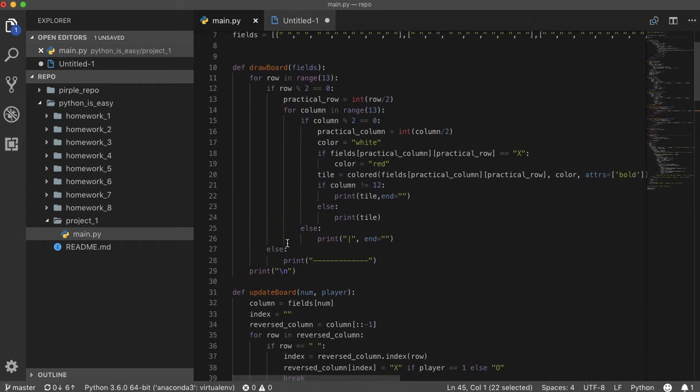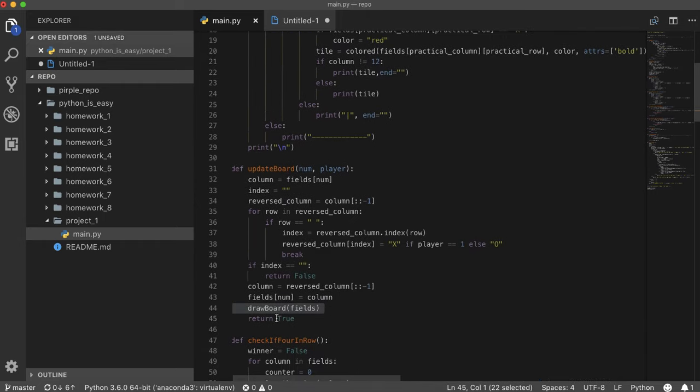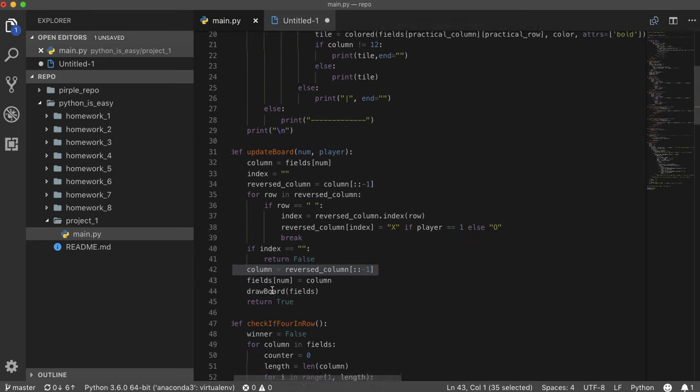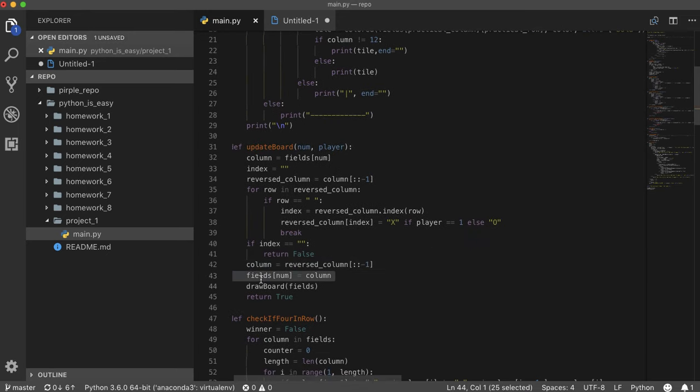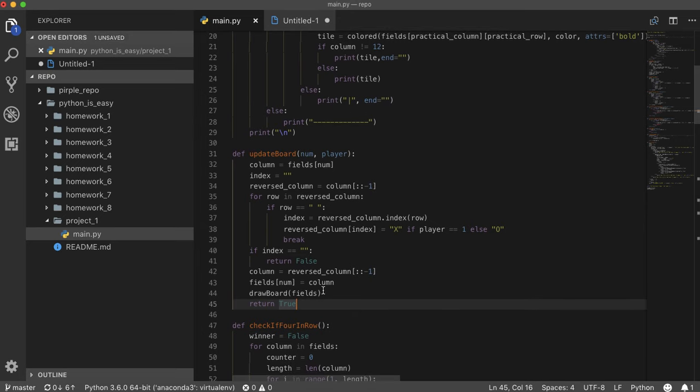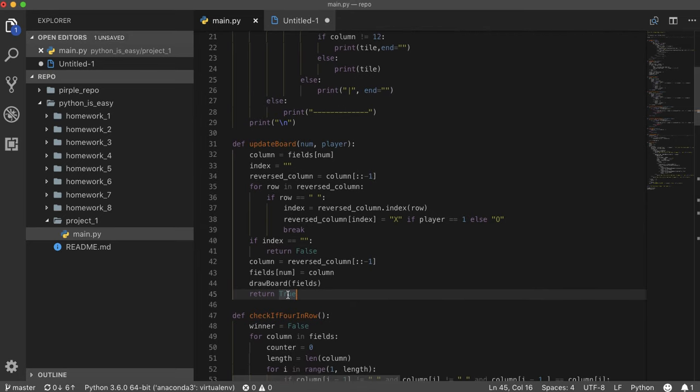We also need to update this fields array, because we return back to the original column, and that particular column is updated as the value is filled. Here we fill the value, we update the fields, and finally we draw the board, and at the end of the function we return true, meaning the board is updated. And if no index is found, then we return false.